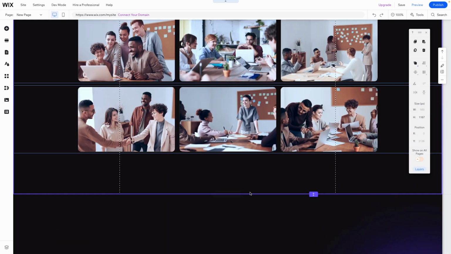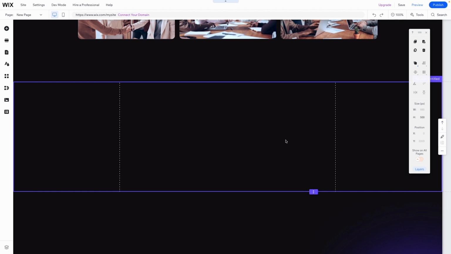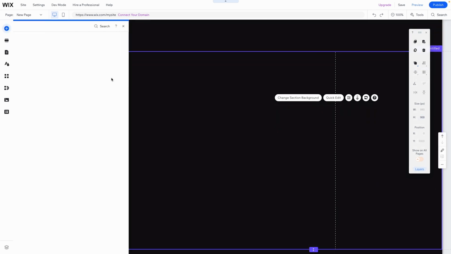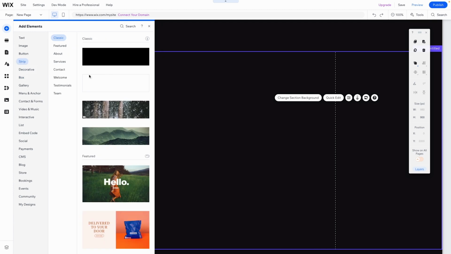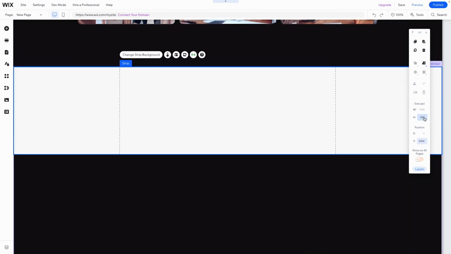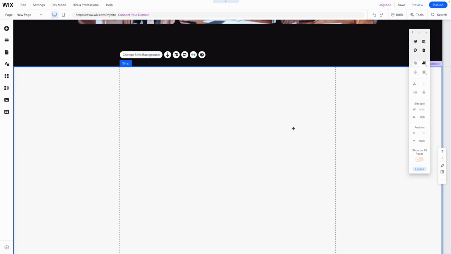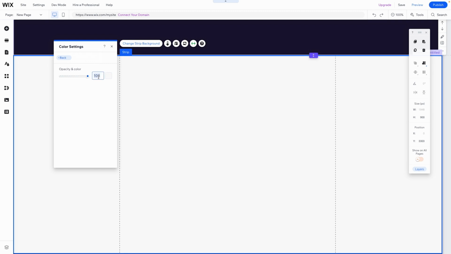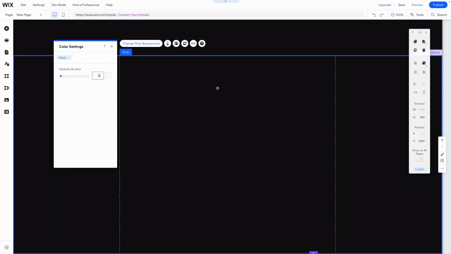Fantastic. For the next section that we are going to build, this is going to kind of showcase some of the features for working with this company. So let's go ahead and set this to 900 pixels. Inside of this, I want to add a strip. So we'll go to strip, drag this out, and let's send it to the top. And we're going to make this one pretty tall as well, so we'll set it to 900. For ease, what we're going to do is set the background color to 0. I like to do this before the next step because otherwise I have to do it twice for each column.